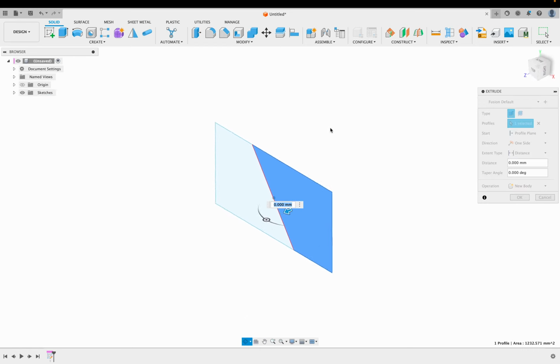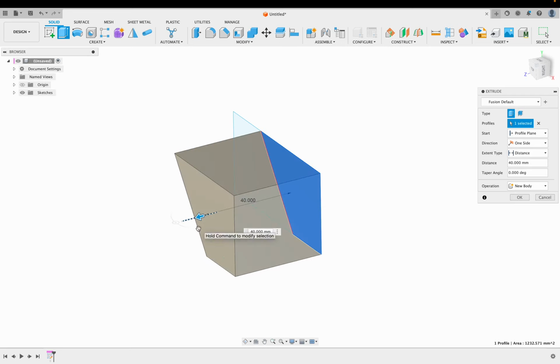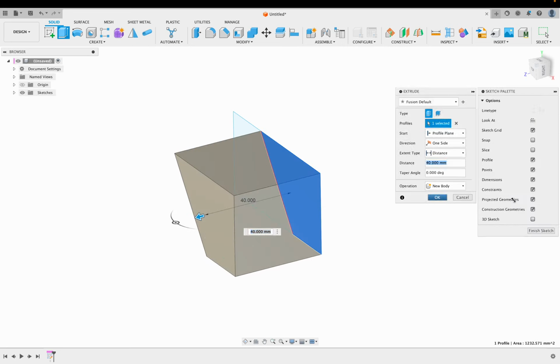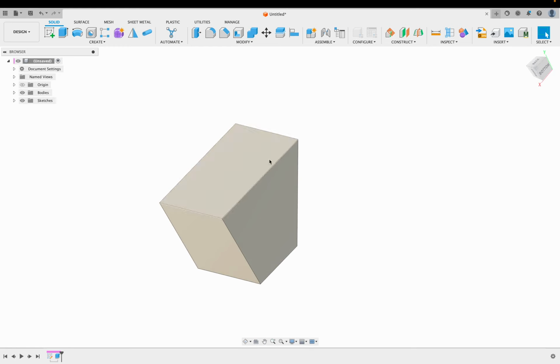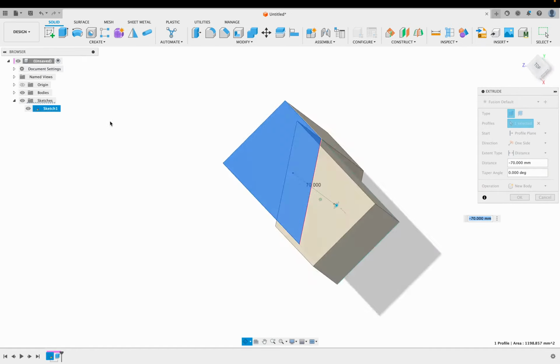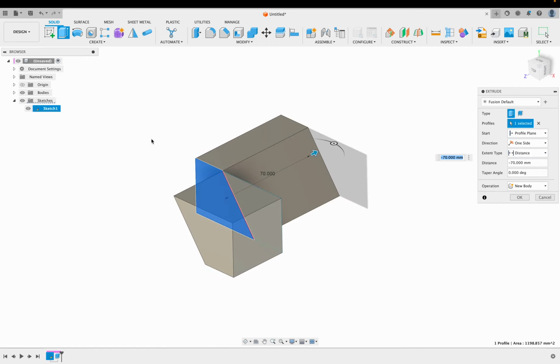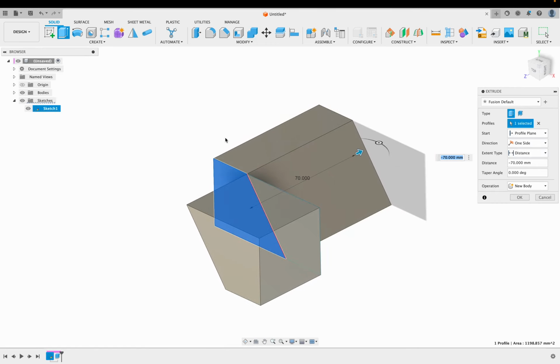The nice thing about this, if you know what you're doing, is you can extrude one of them one way, and then my sketch is gone, but I can unhide my sketch and use the same sketch for another extrusion. Using the same sketch for multiple extrusions or other kinds of features is possible.